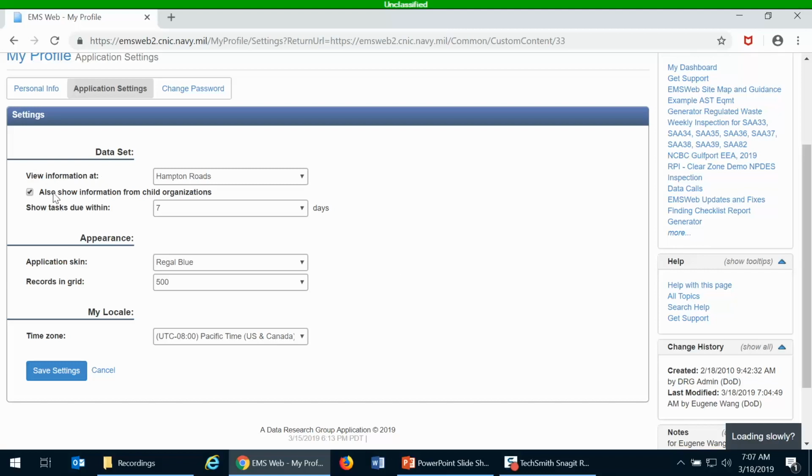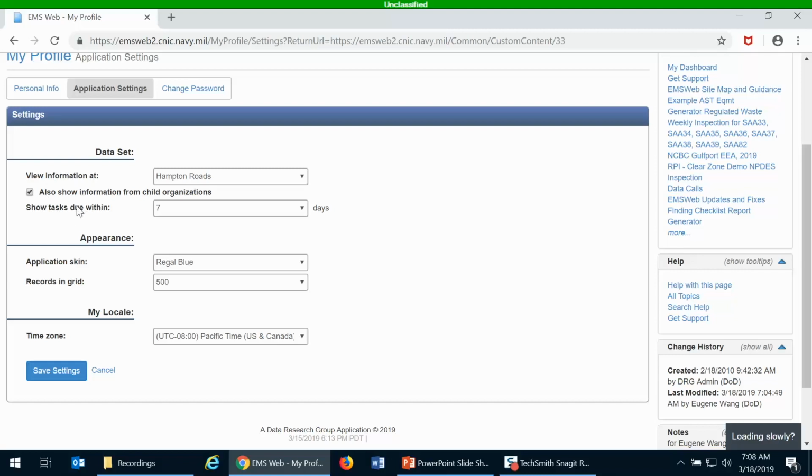So by default, all of the information gets rolled up to the organization that you are viewing from. So here under the settings, you have the ability to turn that feature off. So if you're at the region level and you only want to see the information that was entered at the region level, you can uncheck this box, and then you won't see any of the information at the installation level.